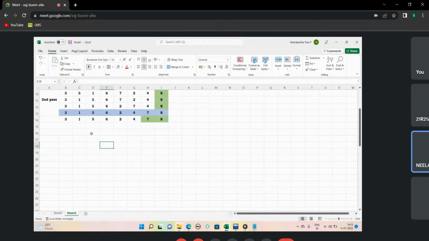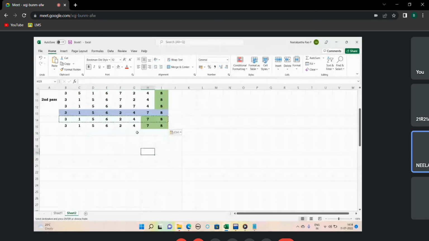1 is compared with 3, because 3 is greater than 1. In the exam it's not going to be there. Copy the whole thing here.